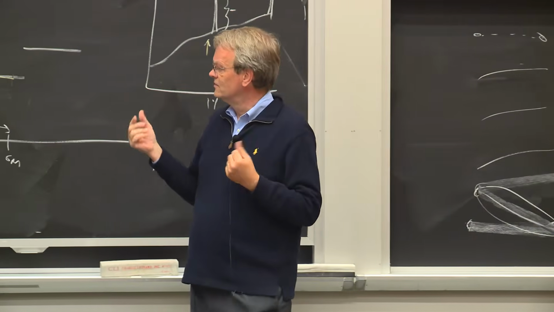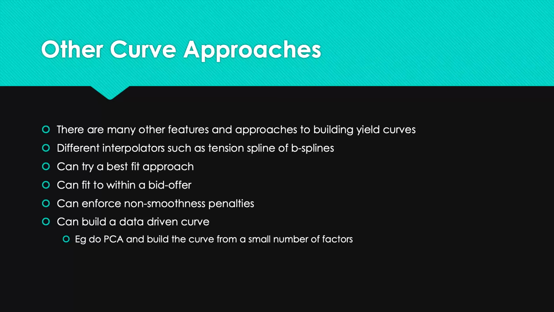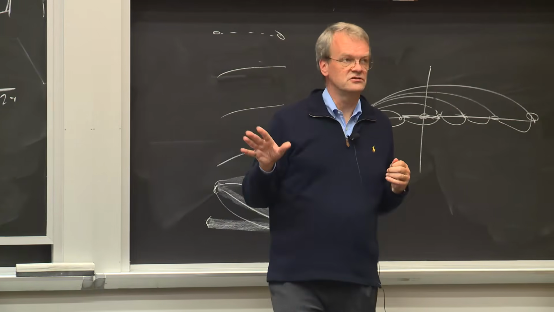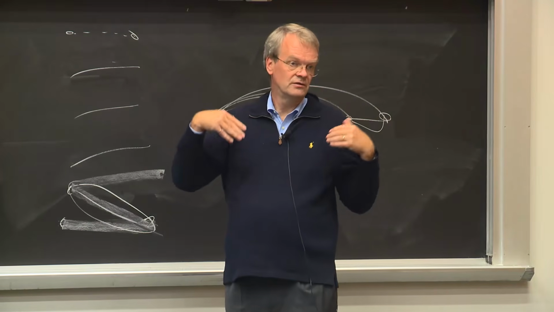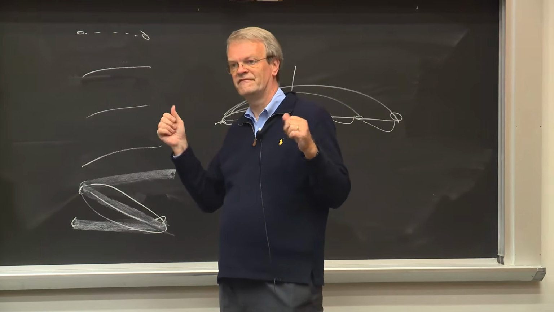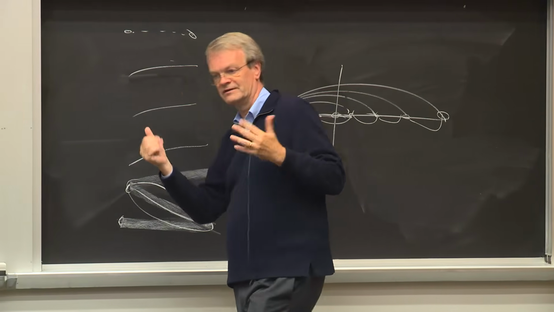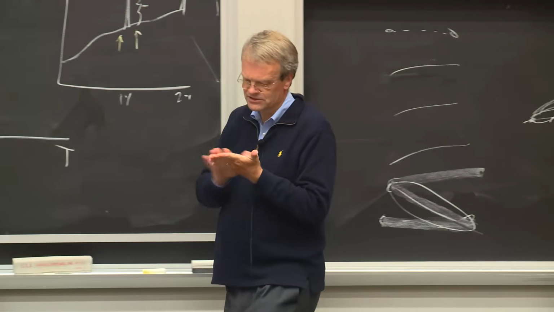There are also other approaches you can take, for example, a PCA method. I may build a curve, and typically it's about 50 inputs for a dollar curve. There's widely varying liquidity among all those 50. Typically, about a half dozen are the super liquid points, and then the rest slowly become less liquid. So you can look at historical data, work out what your factors are, pick the first half dozen factors, which represent shapes of curve moves, have those driven by your most liquid instruments, and use that for a curve. That works quite well in the bond world, for example. So lots of other possibilities.